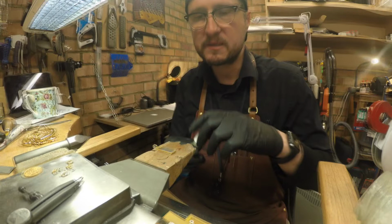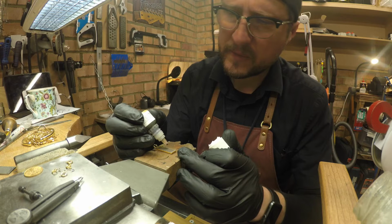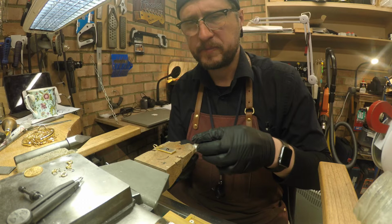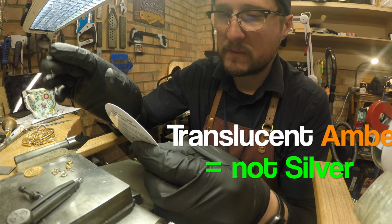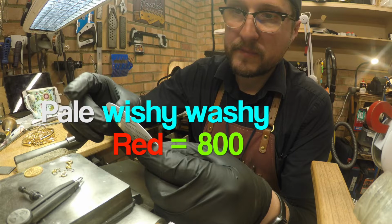That's it. It just doesn't look right, you know. I might have not gone deep enough, but let's have a look. I've already filed this at the bottom here with some sandpaper, so I'm going to put a drop over there. See what the results are. It says 9 karat fluid, silver fluid. Translucent amber is not silver. Pale wishy-washy red is 800. And deep red is 95.